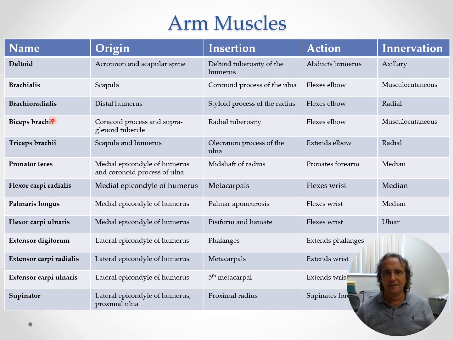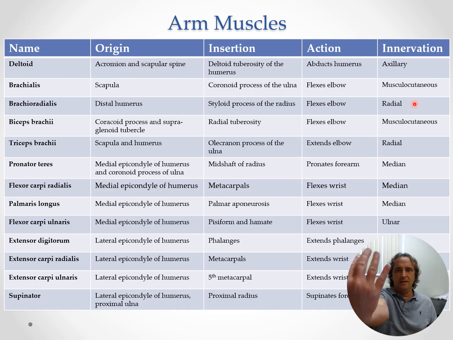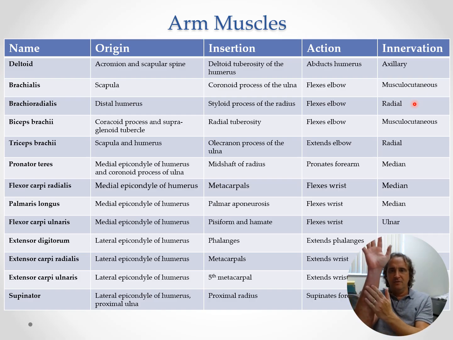And if you look at all the other ones and you're like, oh my God, there are so many to memorize, you're going to find there are 3 flexors and 3 extensors. What's a flexor? Flexors are on the front, extensors are on the back.